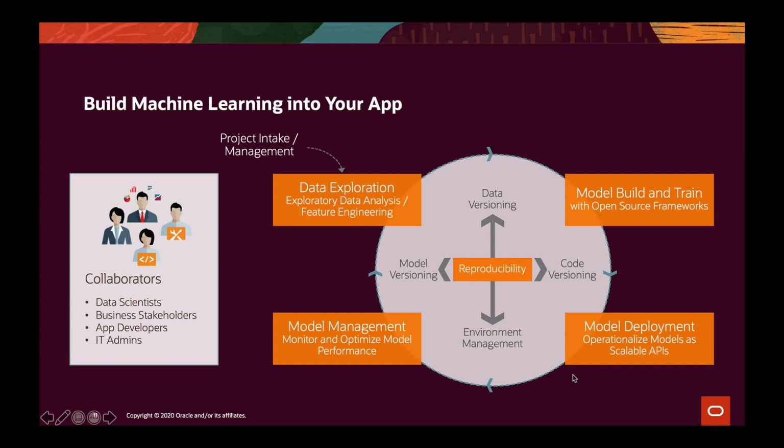Let's look at building machine learning models and then using them in your application. This is where our data science service comes into the picture. First, data scientists need to be able to find, explore, and understand the data sets that are available to them. As they're working through the data, one of the main tasks they have to work through is feature engineering. We're selecting, scaling, and forming the data in ways that optimize it for input to algorithms to build a machine learning model. Oracle Data Science Platform can help make this task very easy and successful.